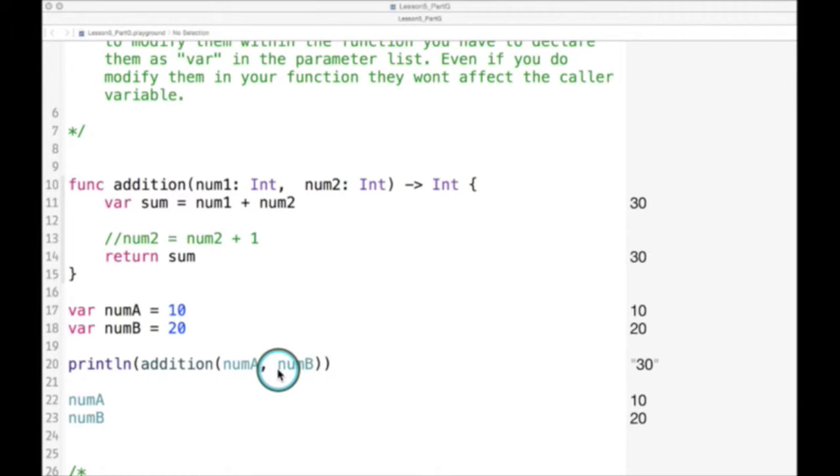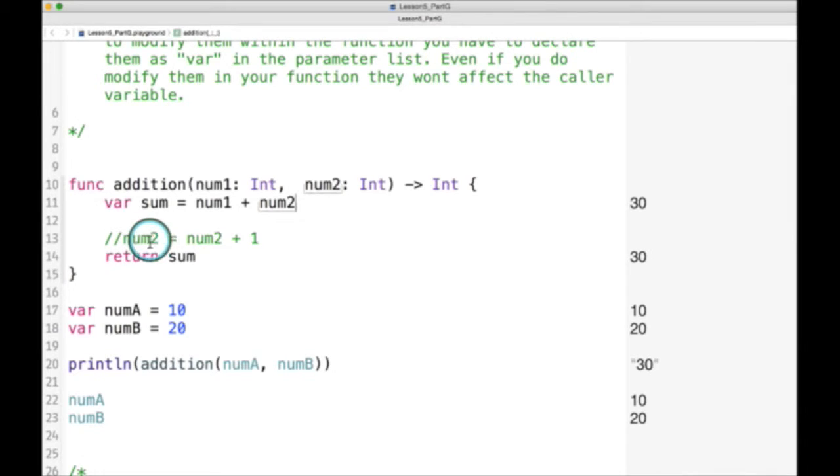So there's two copies of the number 10 and two copies of the number 20. I add up these two numbers, get the sum, and then return the value, which is 30. Yeah, 10 plus 20, which is 30. Now I said to you, by default, when you pass parameters to a function, they're passed as constants. Now what do I mean by that?